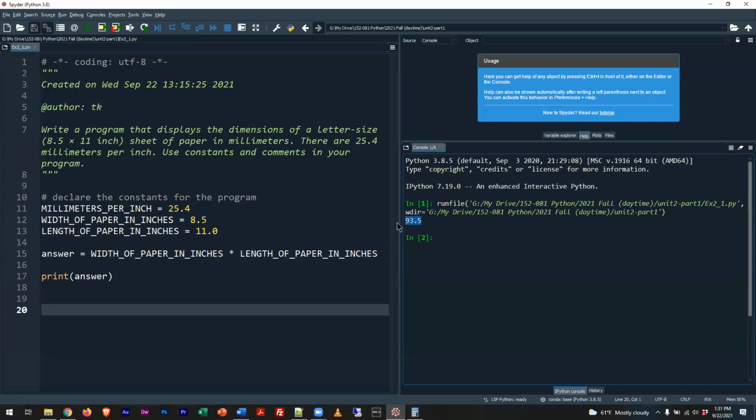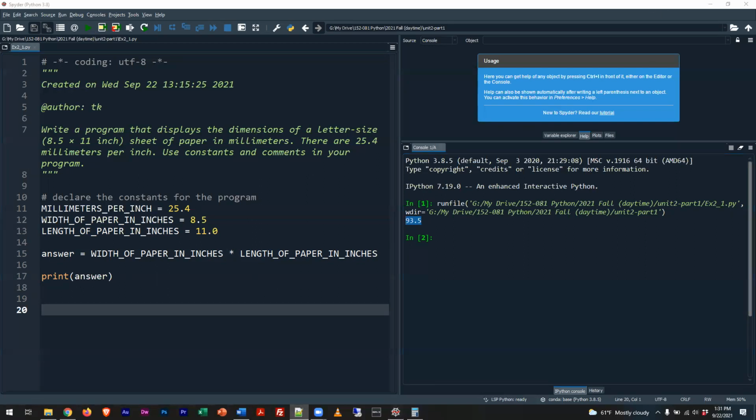So if that was the calculation I was doing, I verified it in my calculator, I made Python do it, and I know it's correct. So now I know that if I had different sized pieces of paper, I could throw them in here, change numbers, and it would work. But now we want to do this conversion to millimeters. So in order to do that, that's where the statement changes.